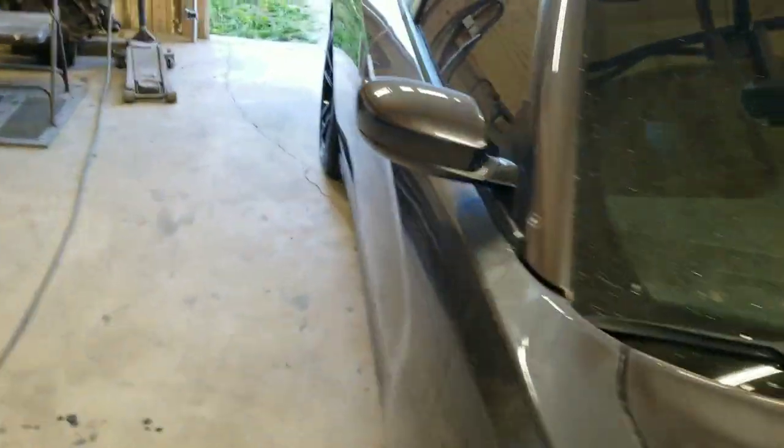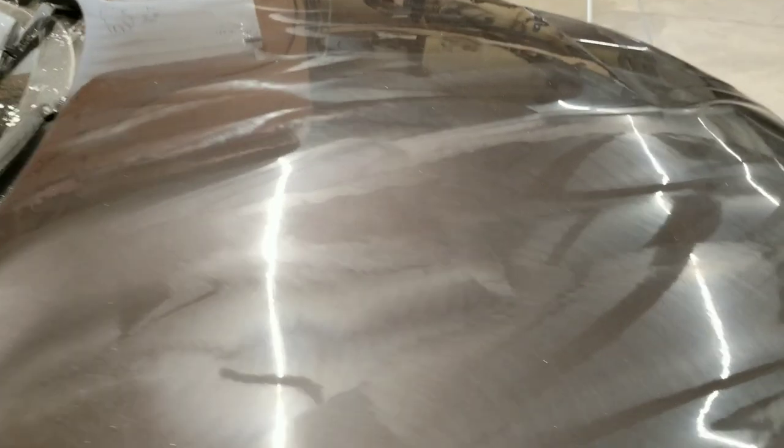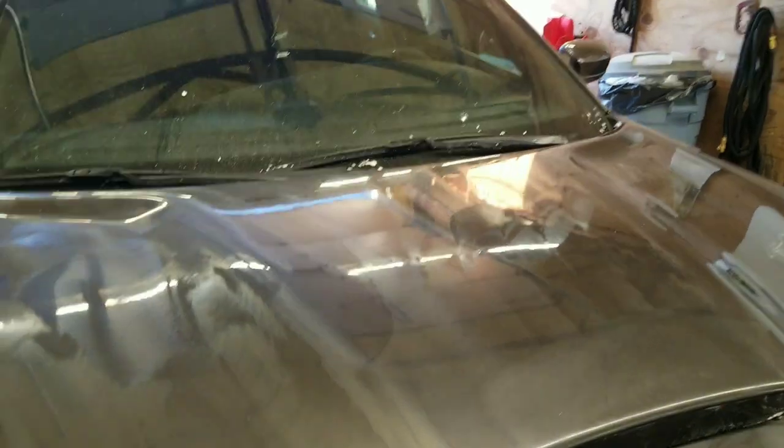Now, if you guys want to learn how to get these scratches out, I'm gonna make a follow-up video. These scratches do not look like they're through to the primer to me. So I'm gonna go ahead and sand them with some 2000 grit and try to get them all out, and then polish them exactly like you guys seen me do the hood. Just a few drops of compound here and there, and then polish it with your polishing pad. But yeah, that's it for the hood.